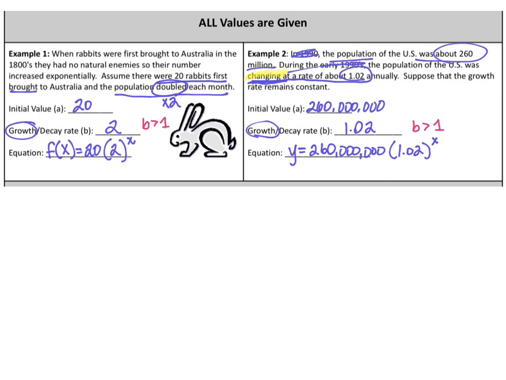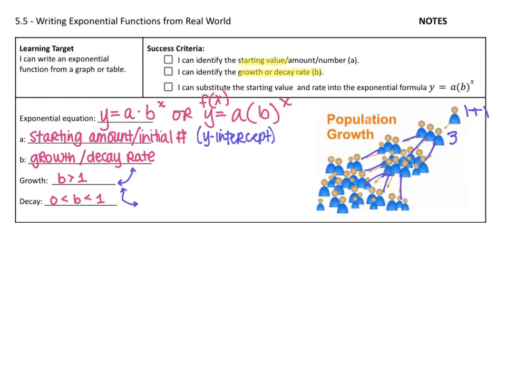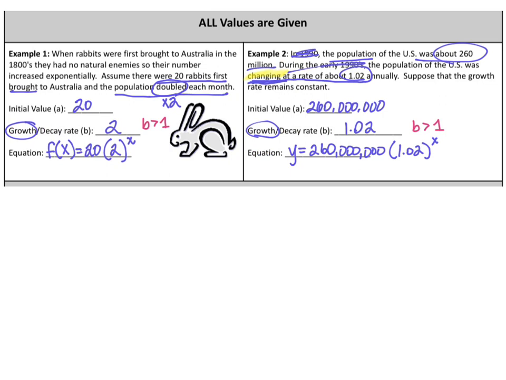You're going to see me use parentheses a whole lot more than just writing that little dot for the multiplication symbol like we looked at initially, just because it's a little bit cleaner and more clear cut. As long as you remember it's multiplication for exponential functions and the exponent is the x variable, then you're going to be good to go. So this is when all values are given. You should be able to find the growth or decay rate and the initial value given to you. This is one type of real world problem that you would see.